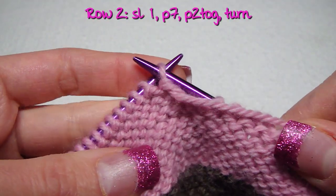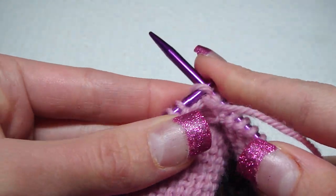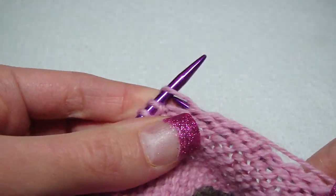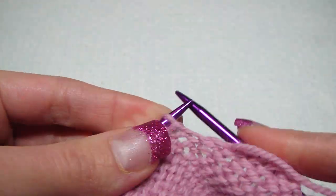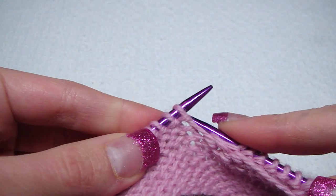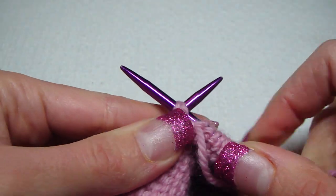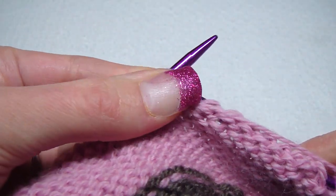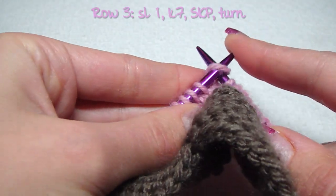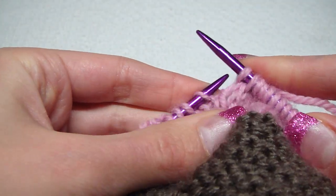So then we slip one and we purl 7. And then we purl 2 together. And then we turn. Okay, and then we slip 1 and we knit 7. This is for row 3.